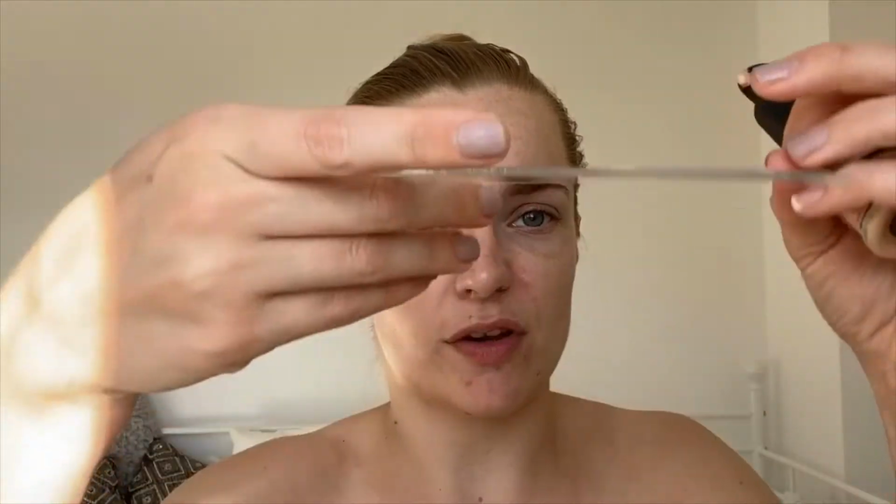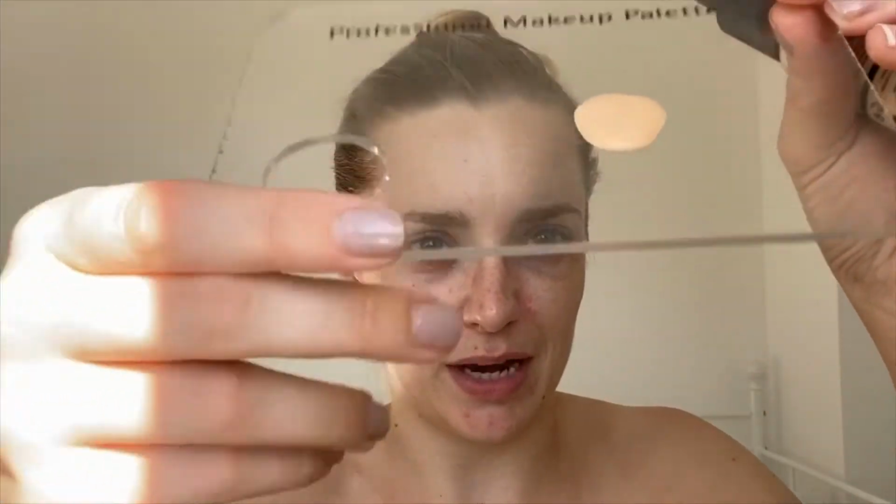Okay, so I'm just going to prep the foundation. I'm just going to use 2 pumps of the Serum Foundation. I just pop it on to my little palette there. As you can see, it's quite a thin consistency.